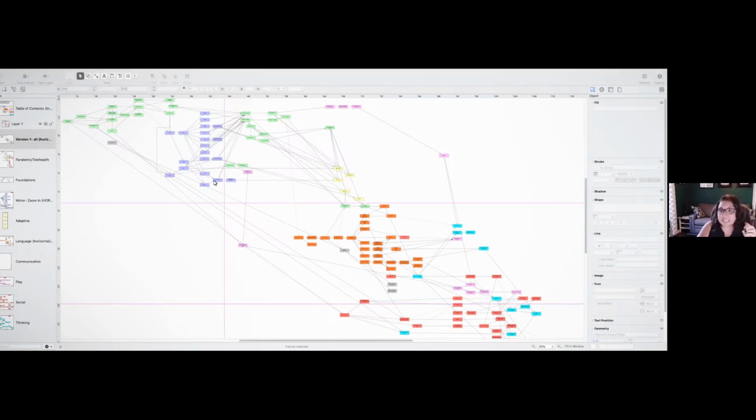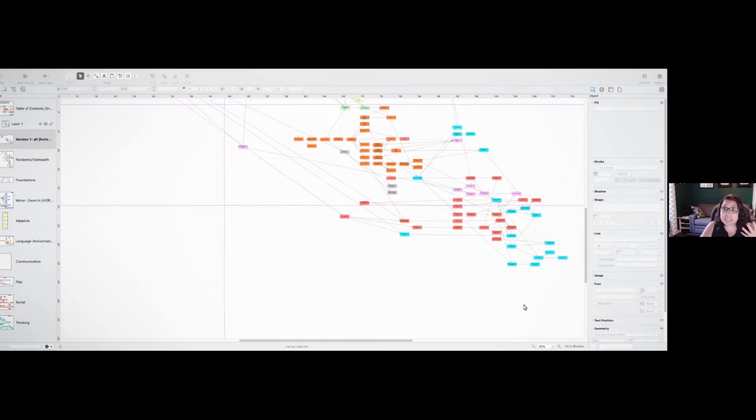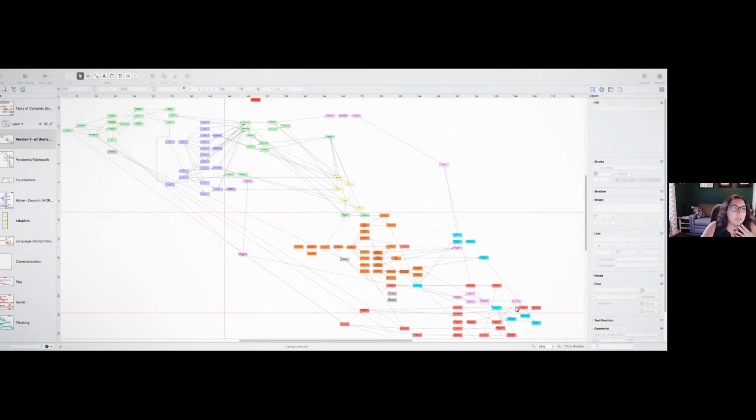Sometimes it is. Motor was nicely grouped in because we're dealing with those big 6+6 skills, which are really tightly packed together. But we didn't even start with zipping, which you would think is a really fundamental skill. But like I mentioned, there are some fundamental motor skills before that, right? Then yellow are adaptive skills, but we didn't even unpack that because there are a lot of prerequisites you need before you can do a lot of adaptive skills. Then we get into language skills, which are orange, red are social skills, and then down here, blue are thinking skills. And that's really complex, sophisticated skills.